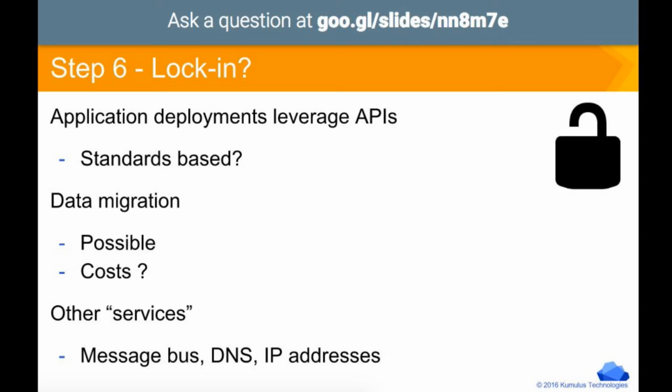You start using message bus services and simple queuing services and things like that. Unless you have a way of replicating those services outside of that space, you have effectively locked yourself in. It's basically feature lock-in in that environment. And again, the data migration one is another one that I think comes in fairly often. So it's just something to be aware of.